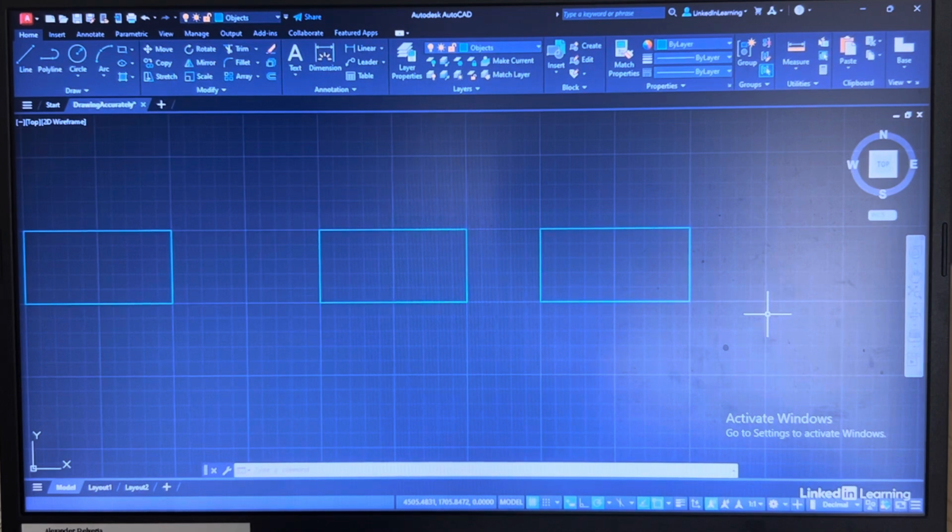If you've got polar tracking on, all you've got to do is type in your distance and make sure that your polar tracking line is active when you type in that distance and press enter. So that's your direct distance entry method. Make sure you use it with your object snaps, your polar tracking and your dynamic input. Makes life so much quicker when you're creating geometry in AutoCAD.